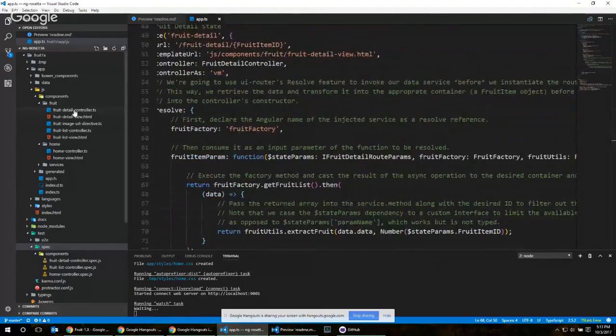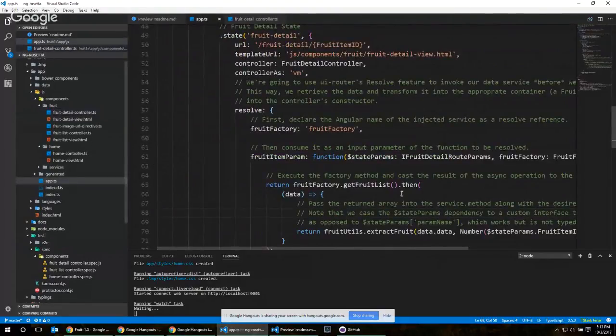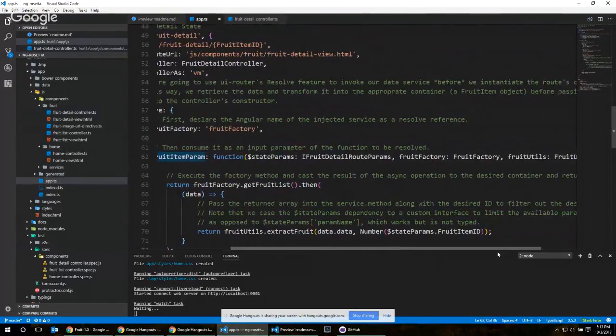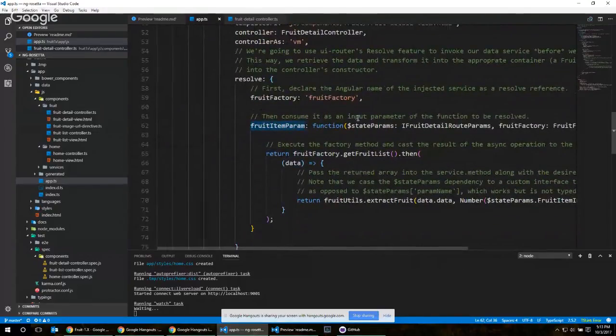How do we consume that? It's different in every version. So in this version, the fruit item parameter is passed in the constructor, right? So we actually specify in this constructor, I need one of these guys. And when we go and do the resolve on this thing, it maps up and we're off and running and it works nicely. Right. So that was fairly easy and straightforward, right? Again, the TypeScript aspect was a little confounding for me at the time, simply because of the volume of stuff coming at me. When we see this again in 1.5, where we're using components, it takes on a whole new life.